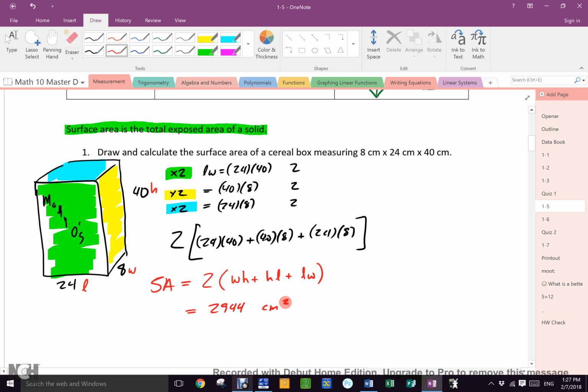Why is that squared? That's a three-dimensional figure. It must have 3 dimensions. Why is it only squared? Corey? Because you're not counting the depth, you're only counting what's being covered. I understand what you're saying. We're not counting anything inside. All I'm counting are the 6 rectangles on the outside. And a rectangle only has 2 dimensions. Everybody good? All right.